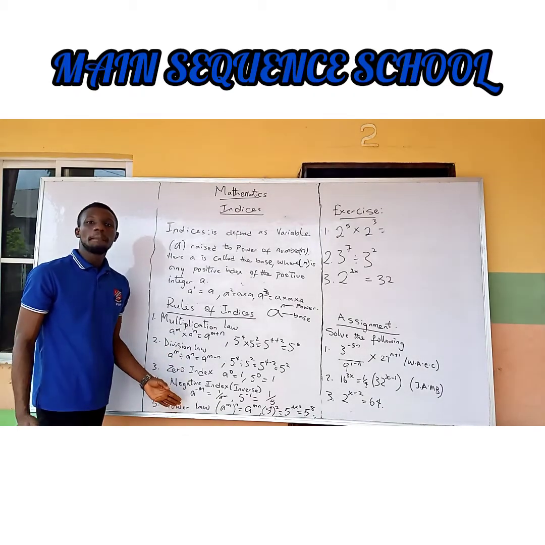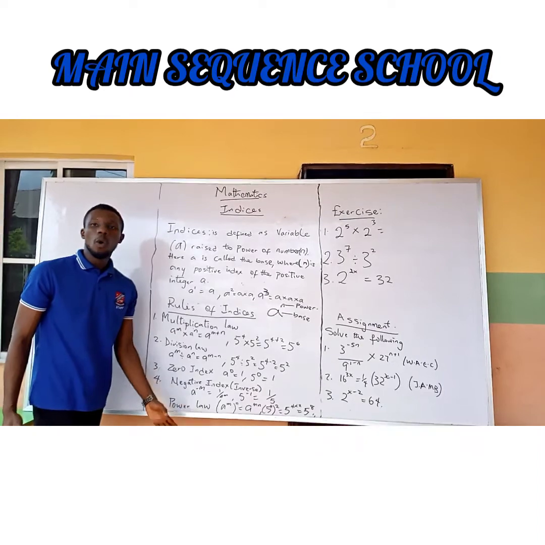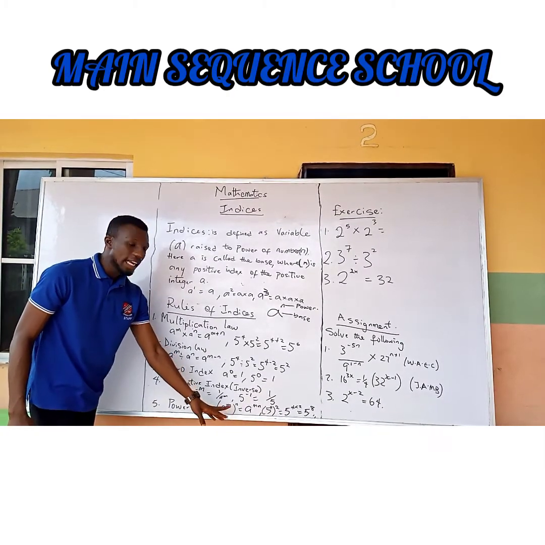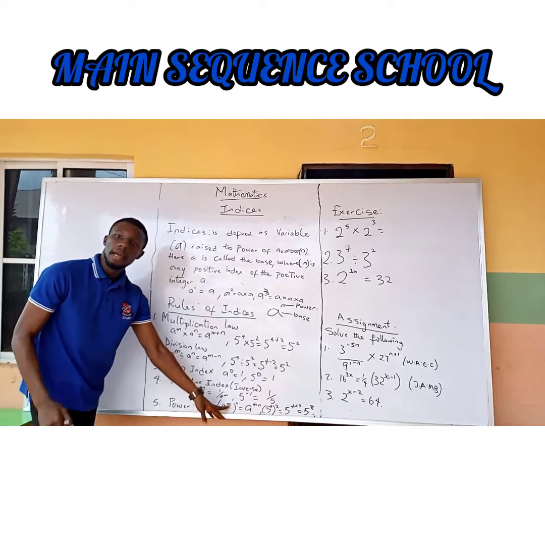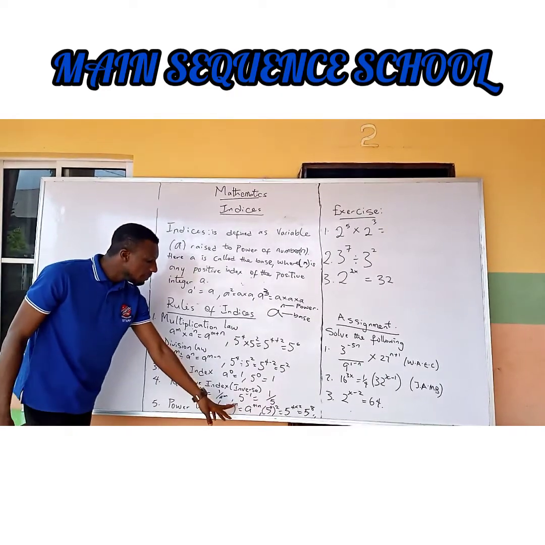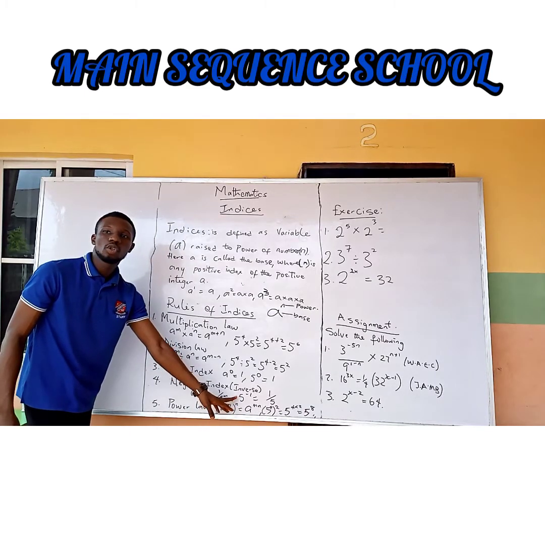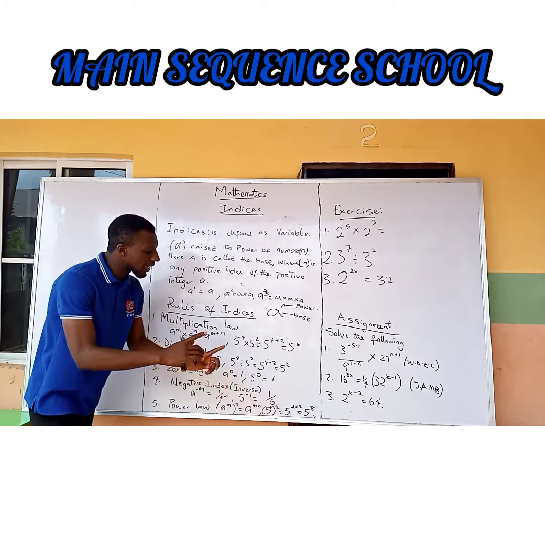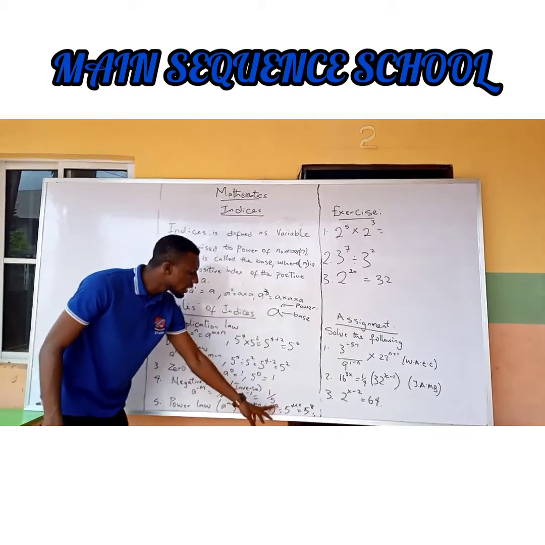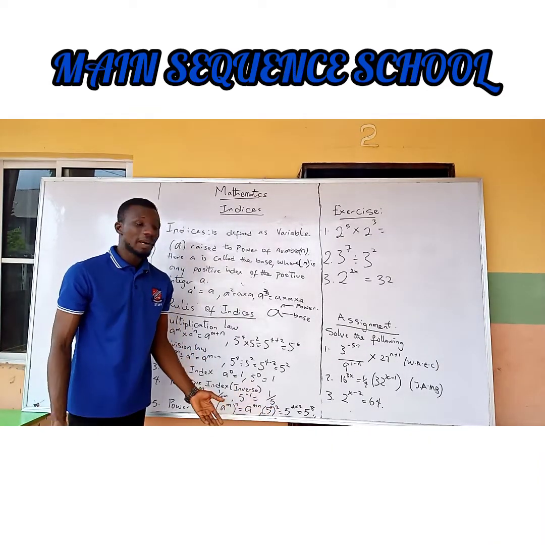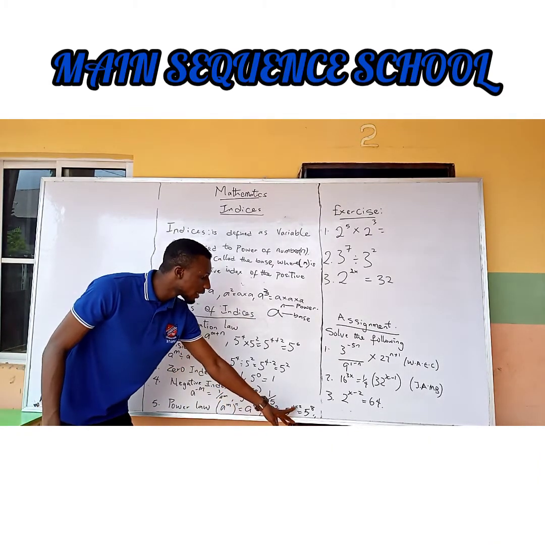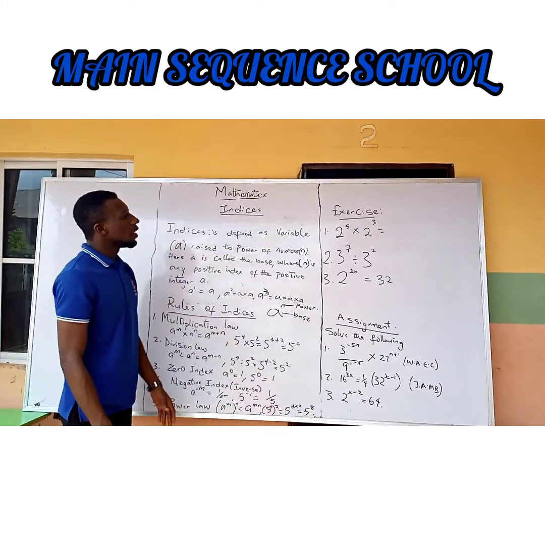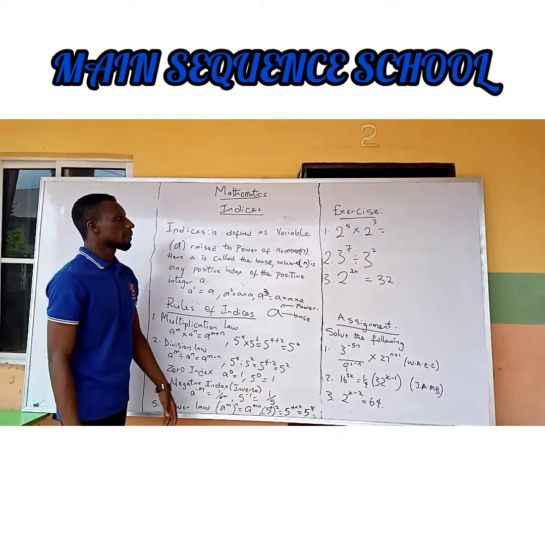Now, let's look at the fifth rule of indices, which is the last one that we're going to be looking at. The power law. Meaning, when you have a bracket against the power, example, we have a power of m, bracket close n. It means you are going to multiply the power to one another. Looking at our example here, 5 power of 4, bracket close 2. So you use the power to multiply to open the bracket. So you have 5, 4 times 2 is going to give us what? 5 power of 8. Now let's move to our exercise.